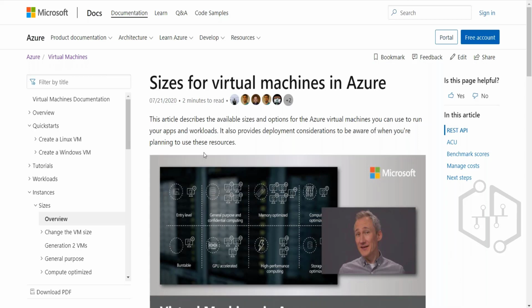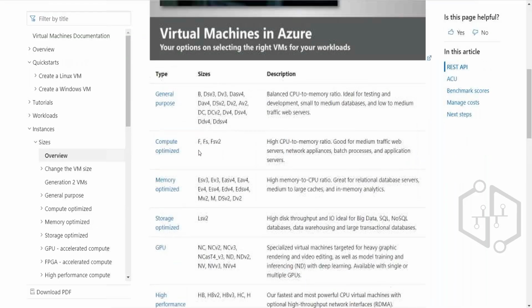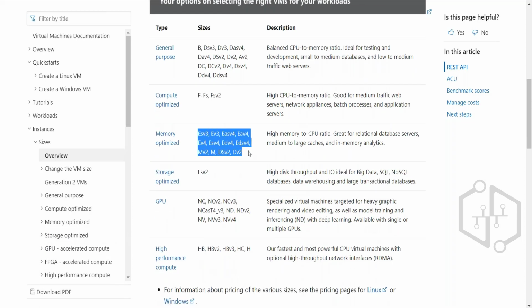So on this link, if you look at the options available, what kind of machines do you have and what are the respective sizes for that machine? Balanced CPU to memory ratio, very ideal for dev test scenarios, compute optimized F series machines. If you look at memory optimized machines, E series machines, M series machines.